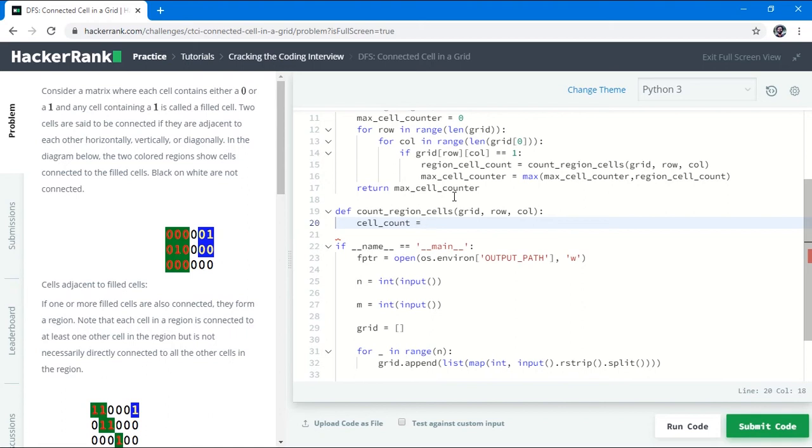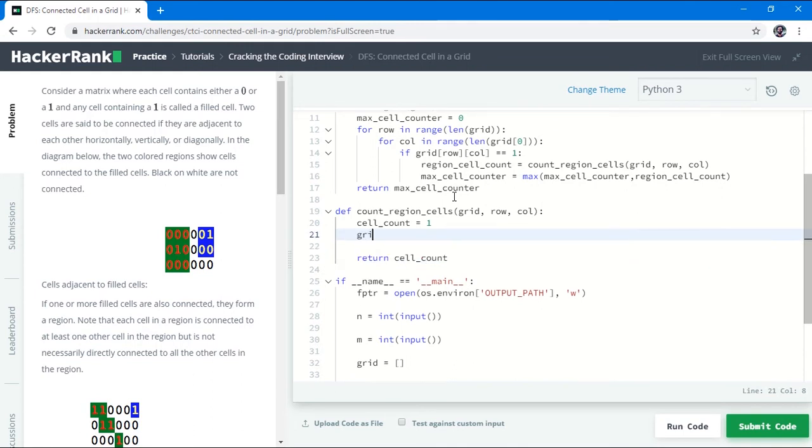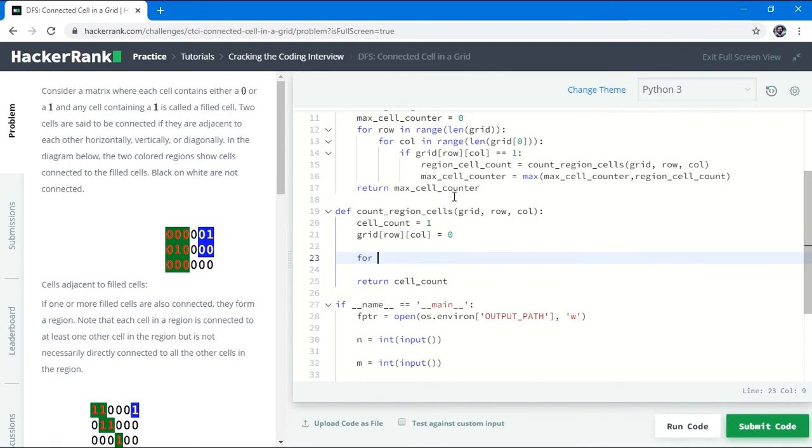This variable will be returned from this function. Now, to mark the current cell as visited, let's set the value of current cell as 0. We also need to check whether there are any neighboring cells with value 1.